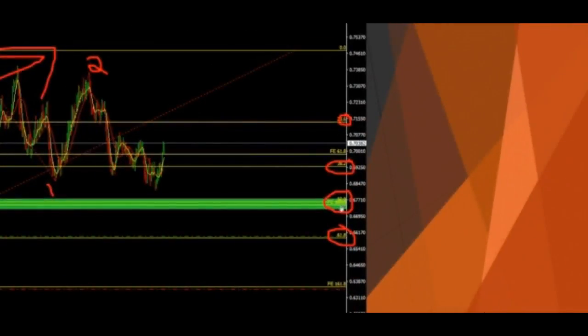What we have is a 100 level here on the bottom and a 50 level on top, but you see they're right together. The odds of rejecting here are much higher, the odds of having a strong rejection. Your goal is to set a pending order in this zone, and when it hits it, it rejects much quicker. You have much less chance of drawdown and much less of the market teetering around your level. Hits it with authority.